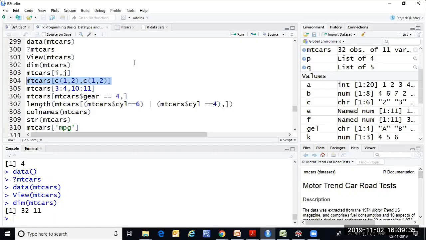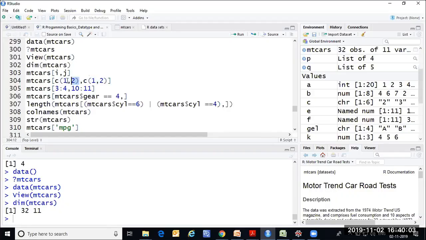Come on, think of it. 2 by 2, right? It gives a 2 by 2 matrix wherein, as already told, whenever you're using a comma in your square brackets, that follows the syntax of rows, comma, columns. So this is my rows section and this is my column section.